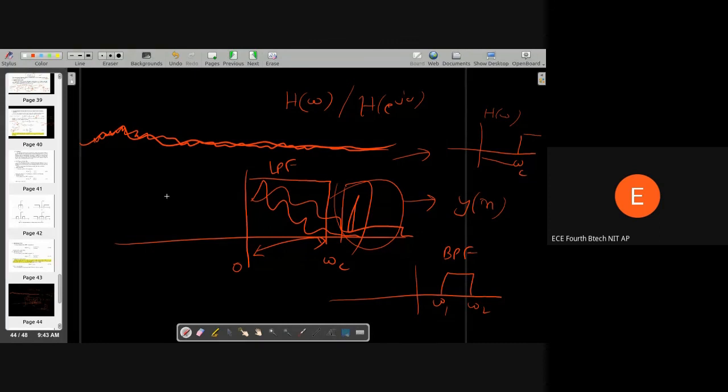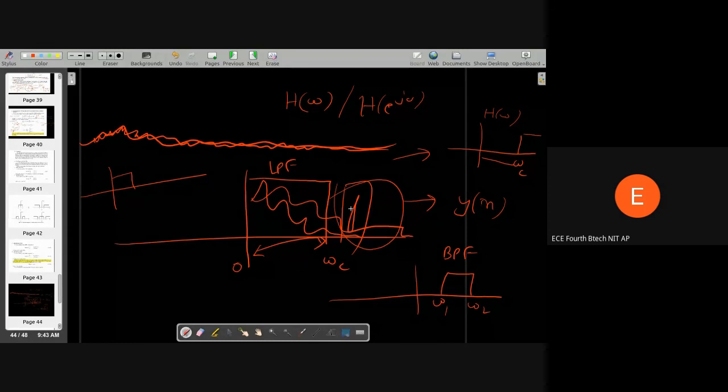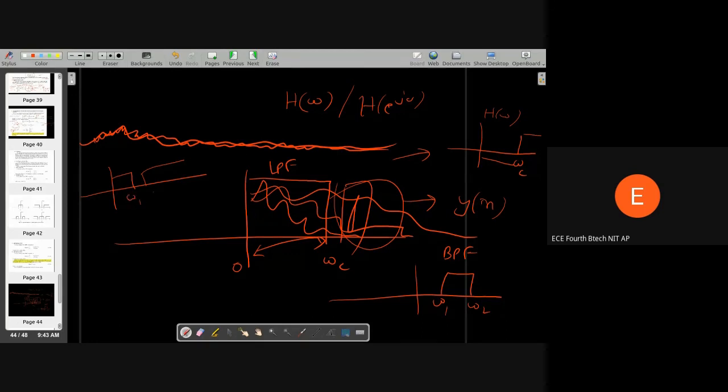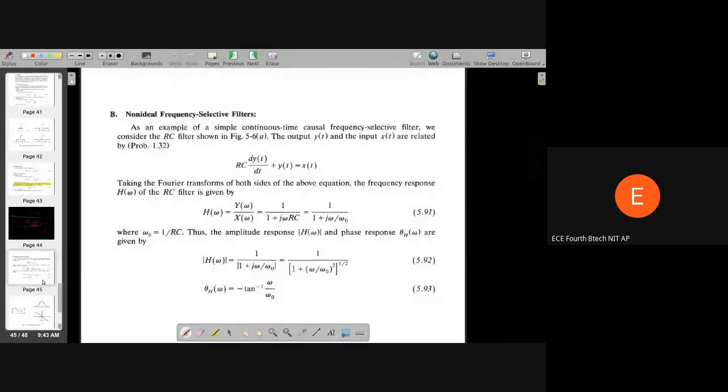Again, there is another one which is called band stop. So, for example, here you could have used band stop. I have a signal which exists for all frequencies, but in this small narrow window there is a lot of noise. We'll get rid of that by using a band stop filter. So these are the concepts you should go through, just revise. This is a very simple example, RC.